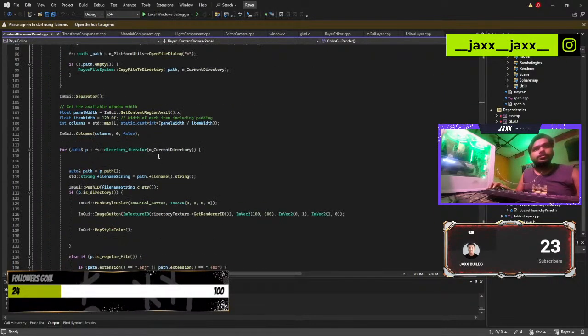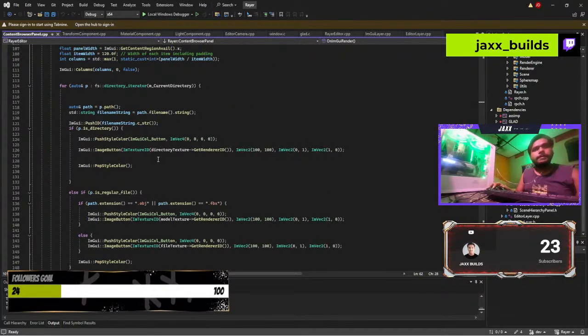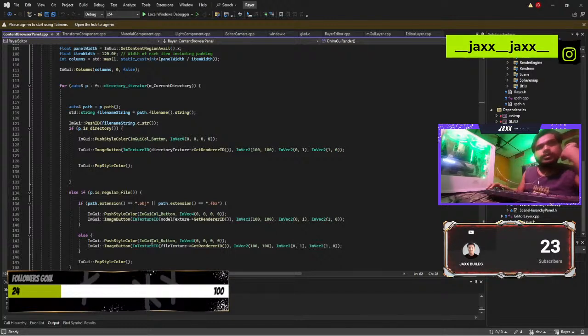Then I'm gonna show stuff. So for this stuff, I'll actually get under ID. So for this stuff, we color icon, back model texture, file texture.